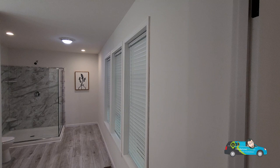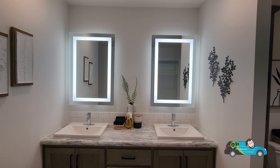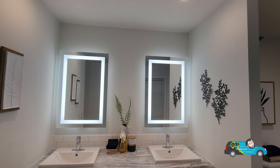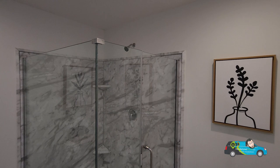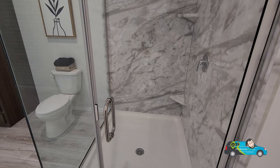So, walking into the primary bath, this primary bath is absolutely awesome, in my opinion. We have the two dual vanities right here, same amount of storage space as the guest room, same setup, but really nice, looks great here. A little bit of separation. There's your other elongated toilet. And the one thing that I did really like is this shower. I mean, this shower is a completely open shower, where just the glass, I haven't seen a setup like that. Usually you have either a banister or something, but I really like just the big, wide, open glass shower with that fiberglass in the back.